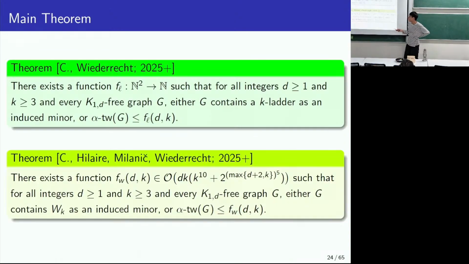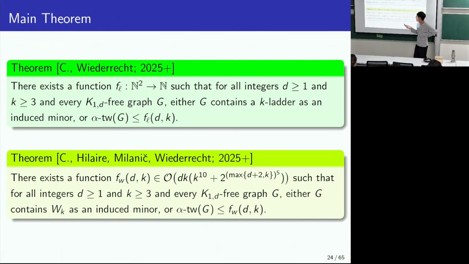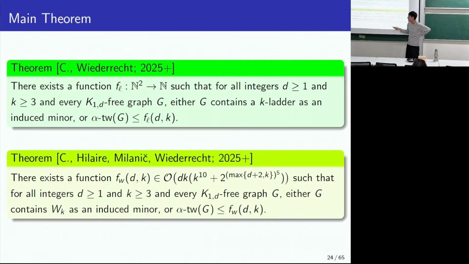Great. So here are our main theorems. You don't have to read these. It's quite long and formal. But I have to mention that here the function is not a good one. It's quadratic exponential. We didn't try to optimize this function. And also for the second one, here is the function, and maybe you can guess that we used the coherence grid theorem somehow. But we improved this function really a lot. I will also explain it later.